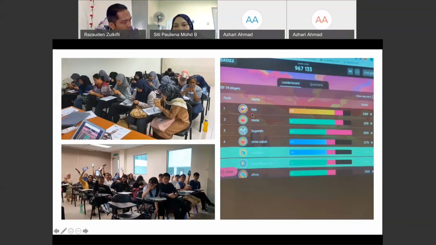Okay, and then ni dia punya leaderboard. So jadi leaderboard ni dia akan sentiasa berubah. Dia akan berubah ikut ranking lah. Contoh katakanlah sekarang ranking yang pertama ni KPK. Pelajar ni dia suka guna nama-nama glamour dia orang. Kadang saya pun tak cam siapa dia orang ni kan. Tapi bila contoh macam sekarang yang kat sini leading ni KPK lah. Lepas tu dia akan sentiasa berubah berdasarkan kepada berapa cepat dia jawab, berapa banyak soalan dia jawab betul. So dia akan berubah sampai masa tamat.